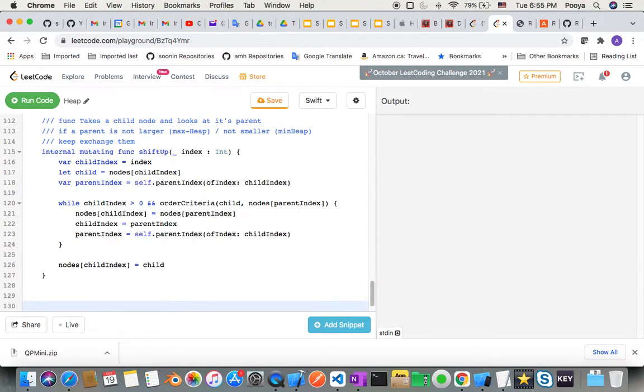Other one gonna be our shift down. So internal mutating shift down.